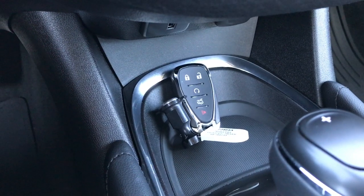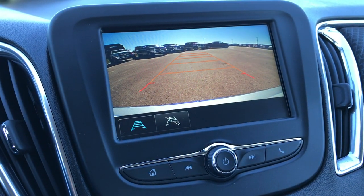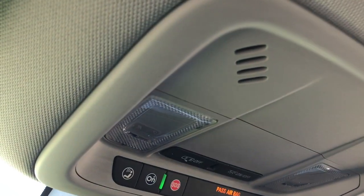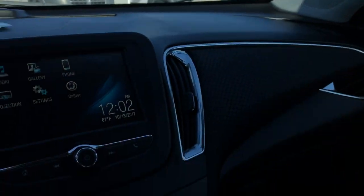You can see that it has remote start. This also has a backup camera — it shows right there. The passenger seat is very clean as well — no rips, tears, or stains on it. It smells very clean in this car; it's never been smoked in. All-weather floor mat on that side. Up here we have the OnStar and SOS systems, along with map lights.